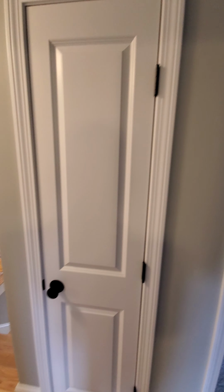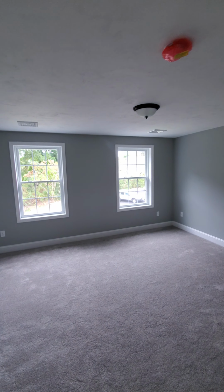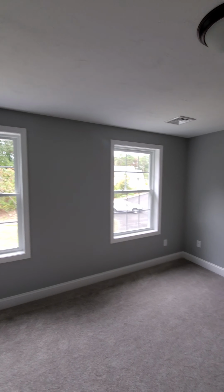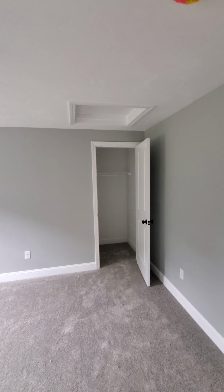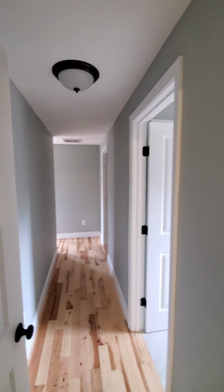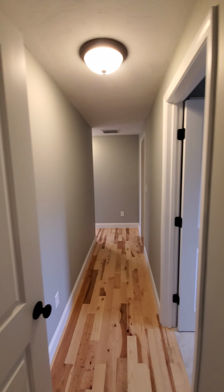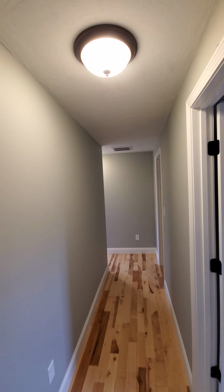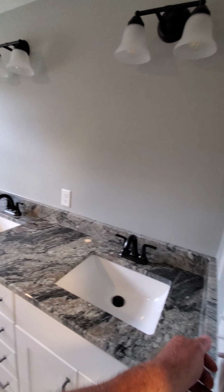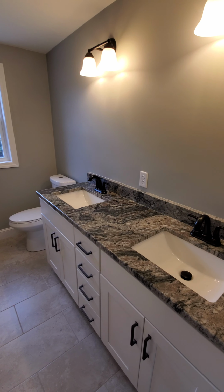Another closet in the hallway. I got closets everywhere. Great use of space. Bedroom number 3. Lighting in every room. So anyways, the energy is really well. They do the envelope and we have to strictly follow all their guidelines, which make it an exceptionally efficient home. Master. So this door right here we just walked through is the master bedroom.